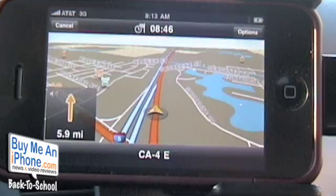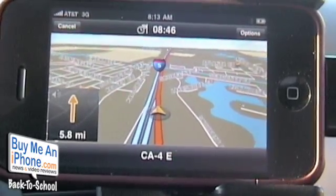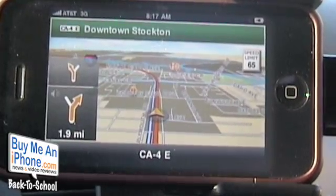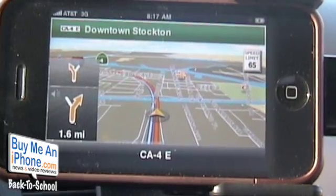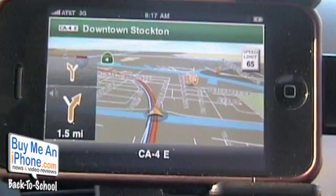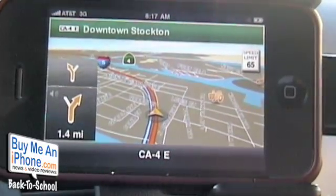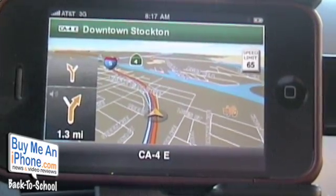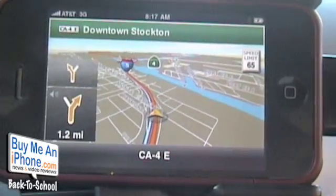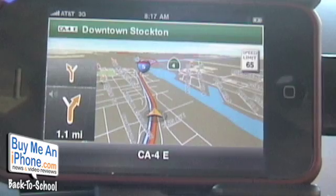Now heading up onto the highway, and you'll see some new features that we haven't seen on the surface streets once we get up onto the highway. In 2 miles, keep to the right. Now guys, as you'll see, we've got kind of a mini lane guidance on the left hand side. It gives you your forks in the road, and it'll give us also more detailed lane guidance, which I really like. That's coming up momentarily. That's kind of why I wanted to bring you guys on the highway, to show you some of this lane guidance capabilities here.